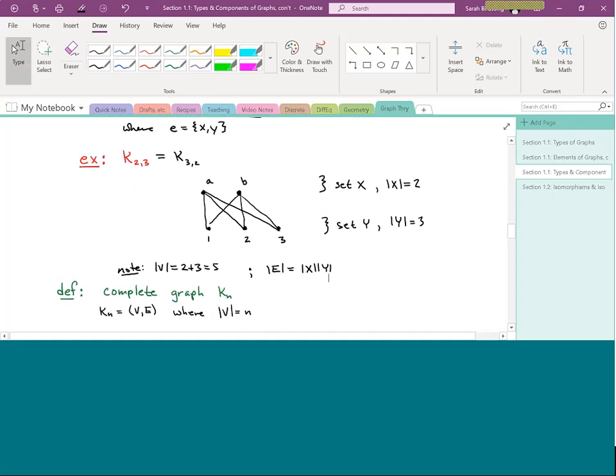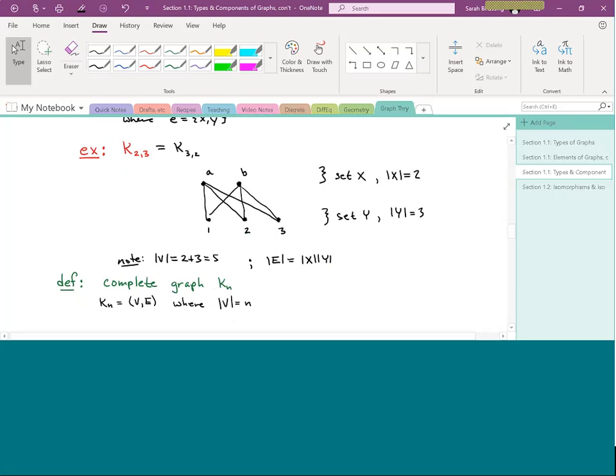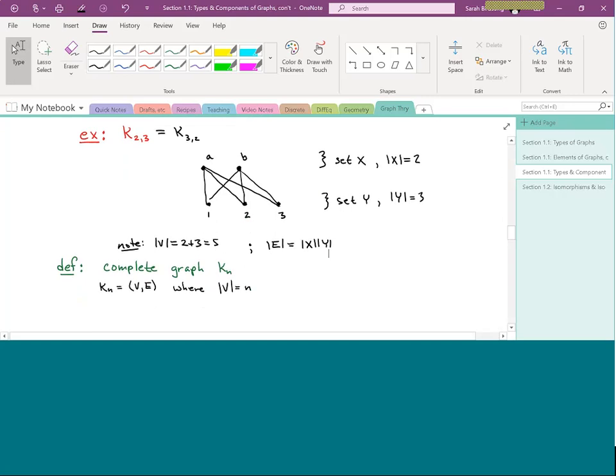It's actually one of the reasons a complete bipartite graph has the notation it has. It's got capital K, K for complete. I think it actually came from German originally. And the n here tells you how many vertices you have. So for this one, the number of vertices in a complete graph is going to be whatever that subscript n is. And the number of edges, well, the number of edges is as many possible edges as you could put on a graph with n vertices.